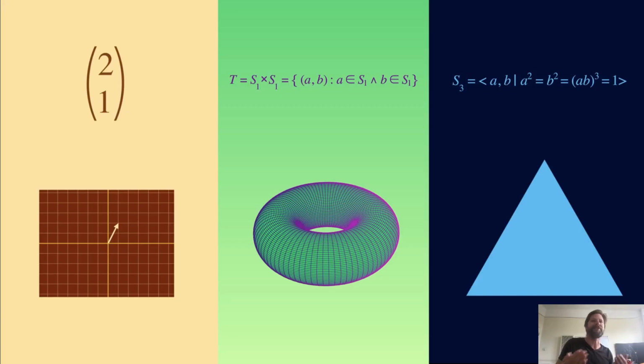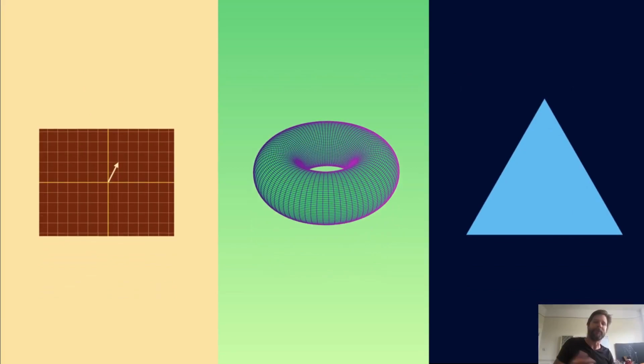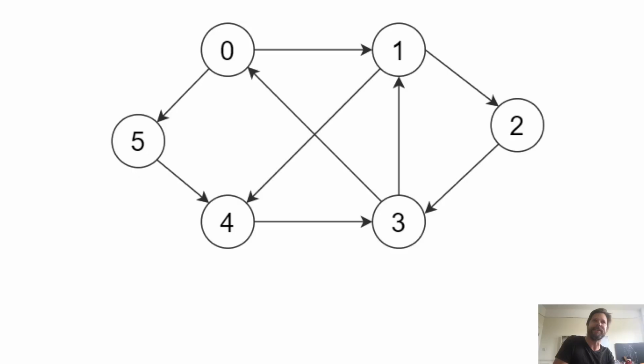And one of the great benefits of moving to a categorical point of view is that it gives us a way of dealing with these mathematical structures in a way that makes them much more naturally interoperable. So that's one of the great benefits we get from categories. So how do we go from here to a categorical point of view? And the way we do that is that we're actually going to represent these theories as directed graphs. And this is part of the talk where I don't actually know how to motivate this other than to say that directed graphs turn out to be what works.